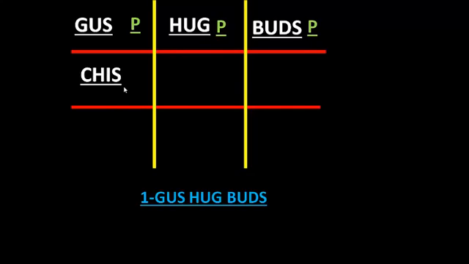Okay, proceeding to the next region, we're going to have CHIS, which is a name of a guy. C is going to stand for constipation, H is going to stand for hernia, and because we are in the lumbar region, the hernia is going to be a lumbar hernia. I is going to stand for infection in the urine, and S is going to stand for stones. Where the stones are going to be? We're already in the right lumbar region, so the stones are most probably to be in the kidney.